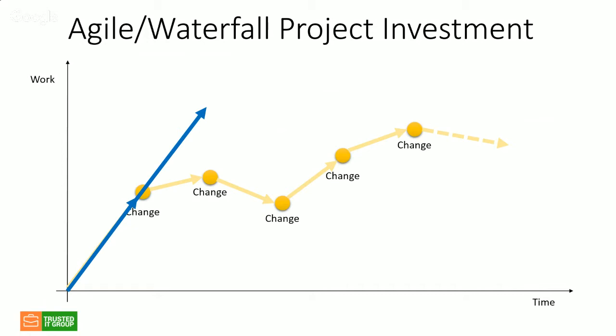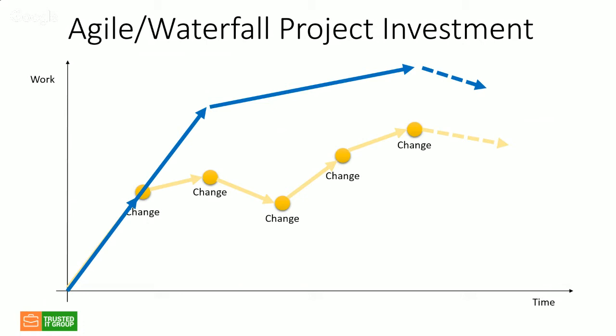But then there's another change. So anyway, what I'm trying to say here is that waterfall projects don't react to change as quickly as Agile projects, and that's sort of obvious. That's the concept, right? The Agile would do everything quickly. We change, we adapt, we're flexible. In waterfall fashion, we plan ahead of time. So therefore, we don't really react to change as quickly as an Agile project, and that's pretty much standard.